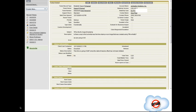If we go ahead and jump to the next slide, we'll look at a common ticket. It collects the subject, the description. Up in the right, we have our contact integration, where we can tell the company it's coming from, the version, the case that it's related to, and the origin. This example came over the customer portal. And then the priority on the left is tagged as serious, so we know that it needs to be responded to within 4 hours. And we have some built-in workflow if that time gets close that we can ping the agent and manager.